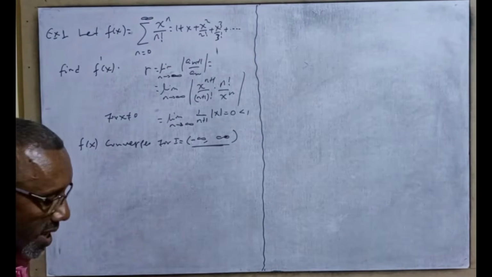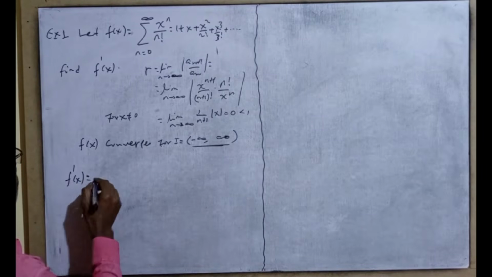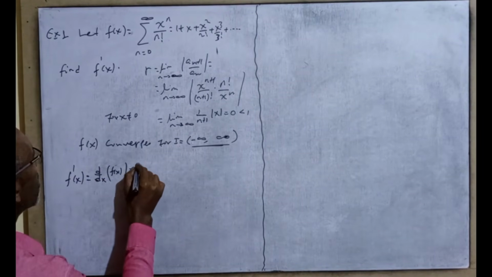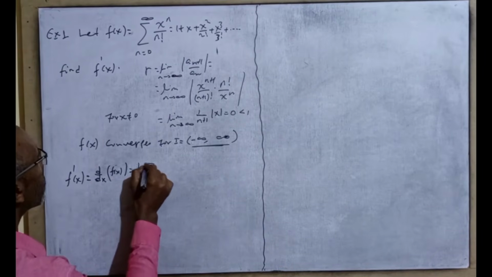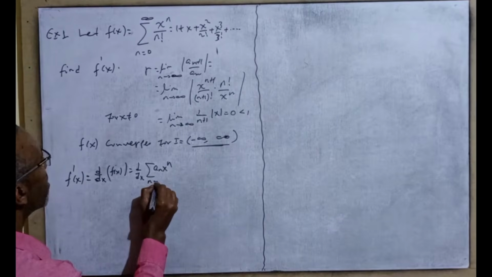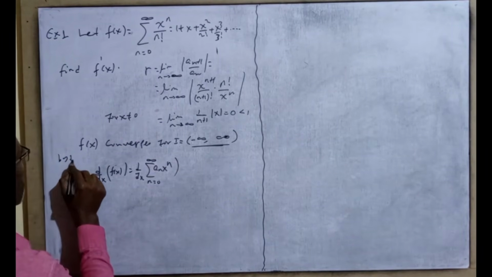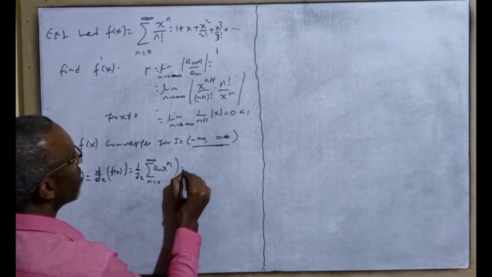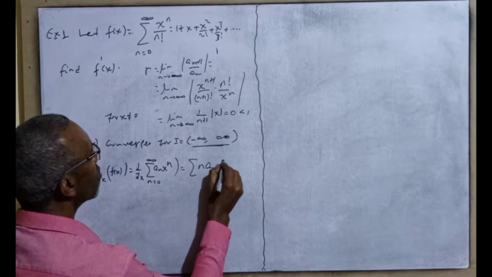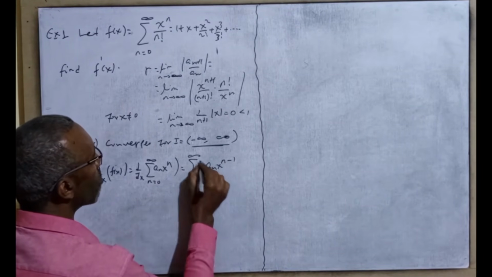ስለዚህ የዚህን ፈርስት ዴሪቫቲቭ እንዴት እናገኛለን ነው? f derivative of x ማለት ምን ብለናል? f derivative of x ማለት d by dx of f of x is equal to d by dx of the sum of a n x raised to n from 0 to positive infinity ብለናል። by definition ቅድም ያየነው ማለት ነው። by definition ይሄ ነው። this is equal to the sum of n times a n x raised to n minus 1 where n runs from 1 up to positive infinity.